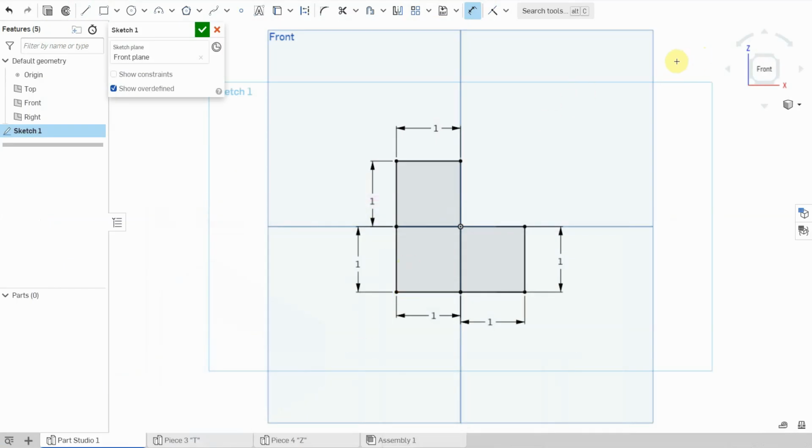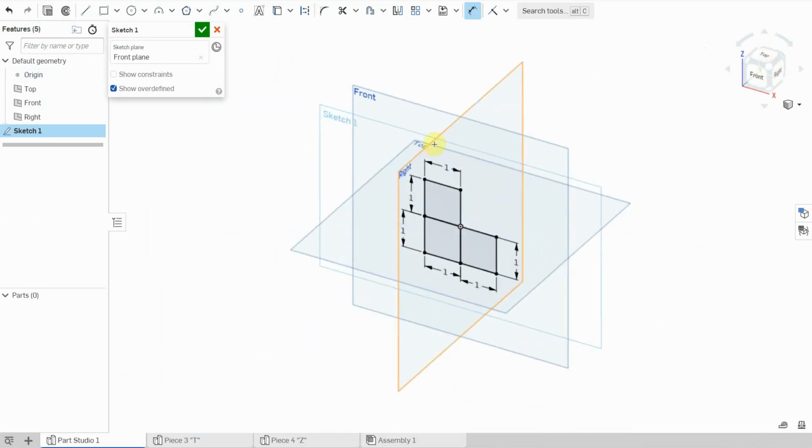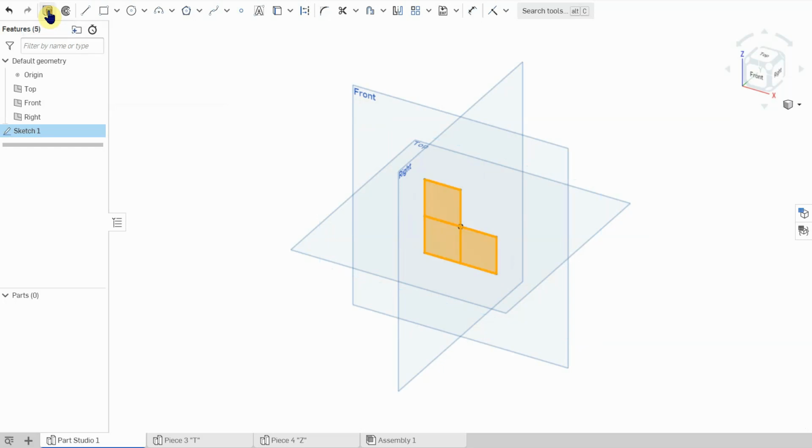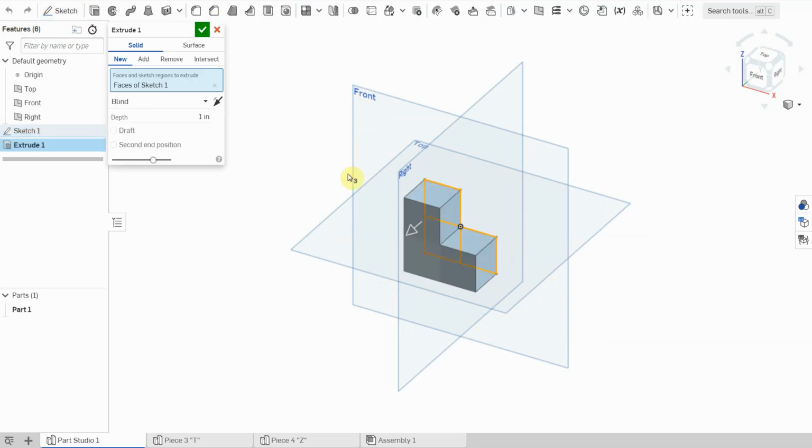So from here, there's actually 2 ways you can do this. You can either click on the green check mark or go straight to extrude. But before I even do that, what I like to do is tip my view to the corner of the cube. So you can see how now it's tilted, so I can see the other planes. So I'm going to click on extrude. So for mine, it happened to extrude all 3 of my cubes, but for yours, it might extrude 1, it might extrude none of them. If that happens, all you're going to have to do is click on each one individually, and then they will extrude also. So extruding is just taking your sketch and kind of like stretching it into a 3D shape.